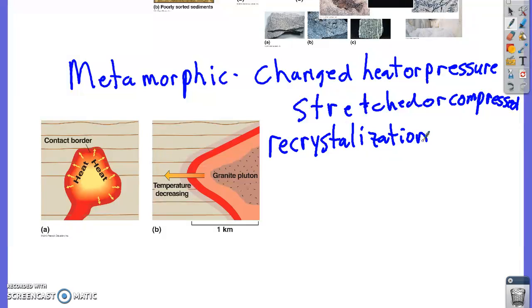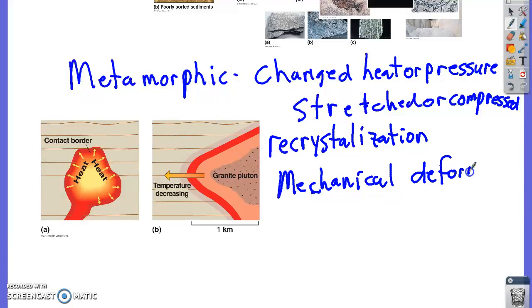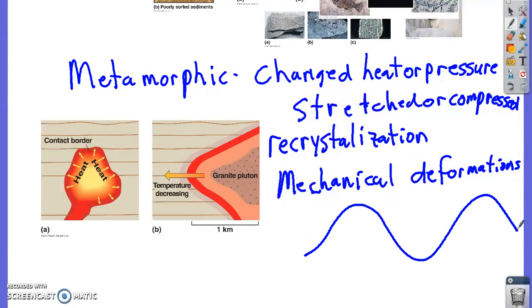Okay, now we talk about the deformation. A lot of that is mechanical. We kind of talked about this already without actually labeling it, but mechanical deformation is when there are forces pushing on the rock, pressures and such, that put stress on the rocks in some way. It may have heat or it may not. Sometimes you may see rock formations on the side that ripple like this. Basically, there's pressure put on it and it causes them to buckle or make this rounded shape.